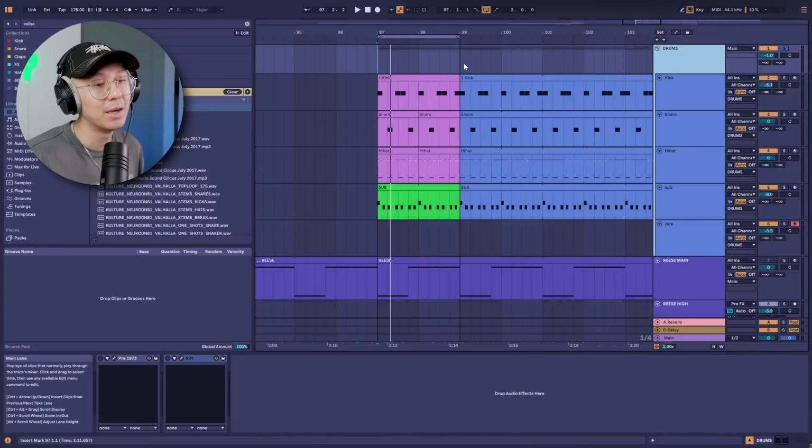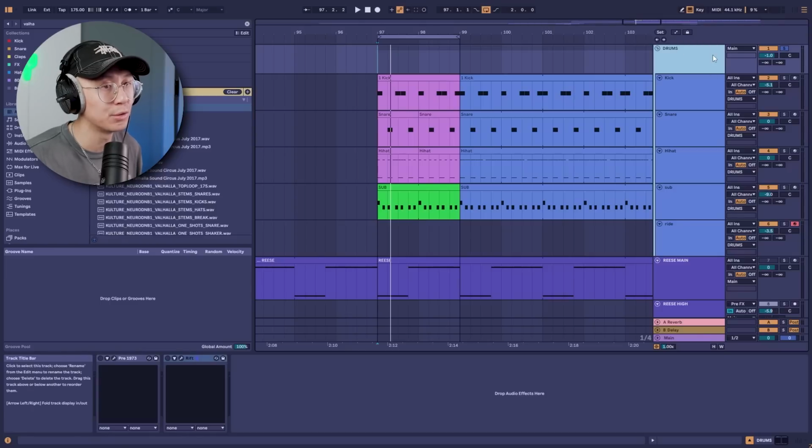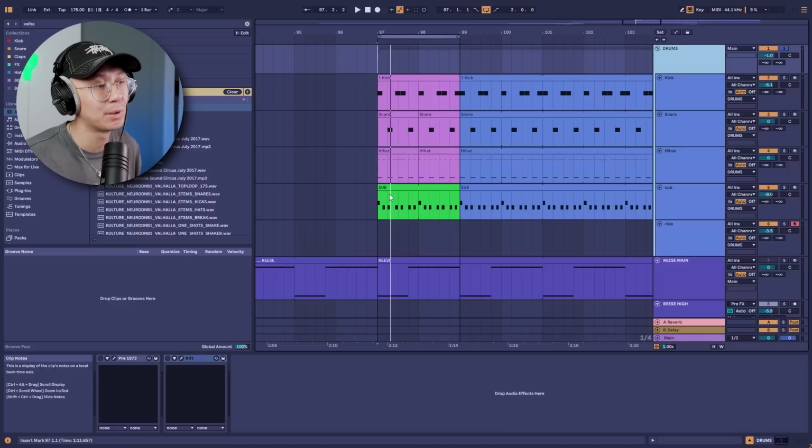Now, the reason why I mentioned that sub bass section is so important in this rhythm section, you'll notice that I've grouped all the drums and the sub bass in a common group here called drums. What we're gonna do is add some saturation and overdrive the mix to get some really pleasant harmonics in the high end. And this is only possible when we have the sub bass grouped with the drums.